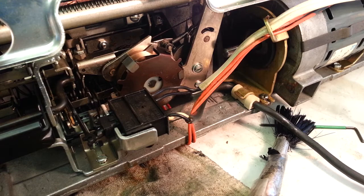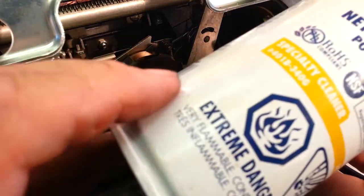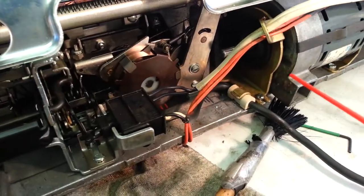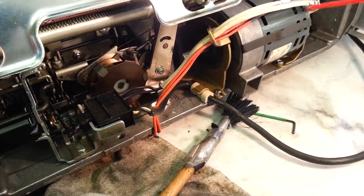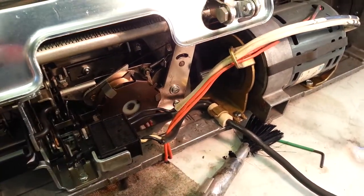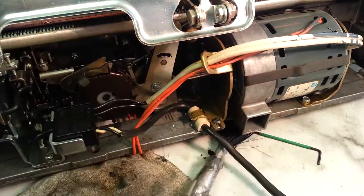Treatment is some lightweight oil. That's my good stuff here, that 401 by MG company. It's great stuff. That's it. Okay. So, next thing we're going to do is go ahead and run the motor.